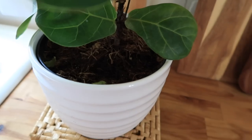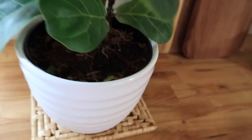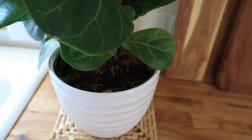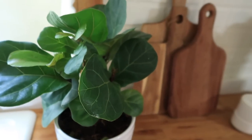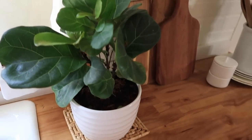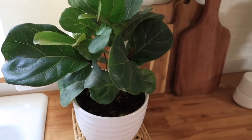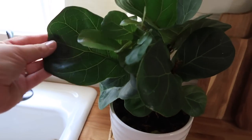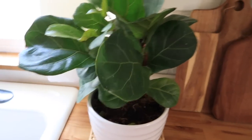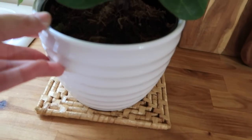They like humidity. Like other plants, I tend to rotate this one each time that I water it because the side that's closest to the window will tend to have more new growth than the other side. So to make sure it grows fairly evenly, you just want to turn it a little bit each time that you water it. Now these plants don't like to be moved around, so once you find a place that you want it to be, you want to leave it there because it just gets acclimated to one spot and it doesn't do well if you move it around.